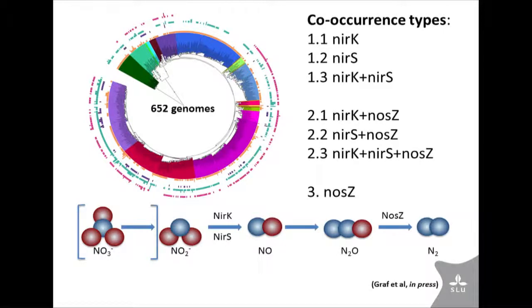Okay, we go back to the genomes here again, and as I said before, we have these three different groups, but they are also in subgroups. So the ones that have only nitrite reduction can have either nirK or nirS, or perhaps both of the genes. And the ones that have a complete denitrification pathway, it's the same. They have either nirK, nirS, or both of these genes. And then the third group with only nosZ. So we wanted to see how these different co-occurrences of genes relate to the taxa in this data set.